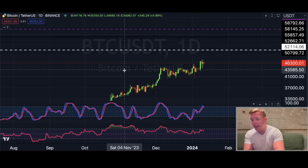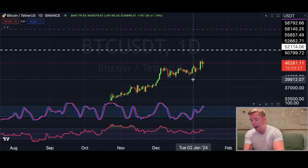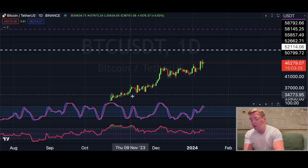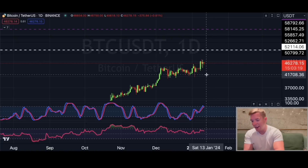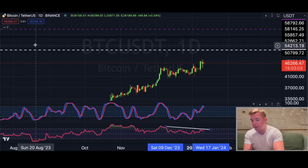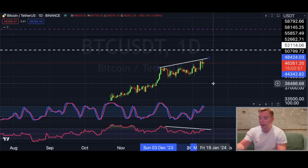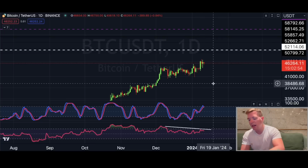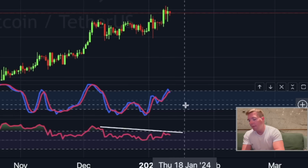Now on the daily chart, you see what I mean. The RSI is going sideways, the price is still grinding higher. So there's no bearish divergence yet, which is good. There's also no bullish divergence on the other hand. Oh, actually, there might be a small bearish divergence if I just look at this here. Don't want to neglect something like this if there is one. Yeah, there is a small bearish divergence on the daily chart. So for that, I would like to see the RSI getting above 70.5 to invalidate that. And this can still happen today.